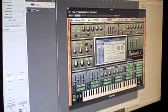But it doesn't have the bottom end of the real thing. It really doesn't. This thing just has a richness. I know it's a bit cliche, but because it's analog, it's got this huge bottom end on there. I've definitely got to use this on a drum and bass track. I don't think you'd even need to use any sub bass because it's got so much bottom end already in it.